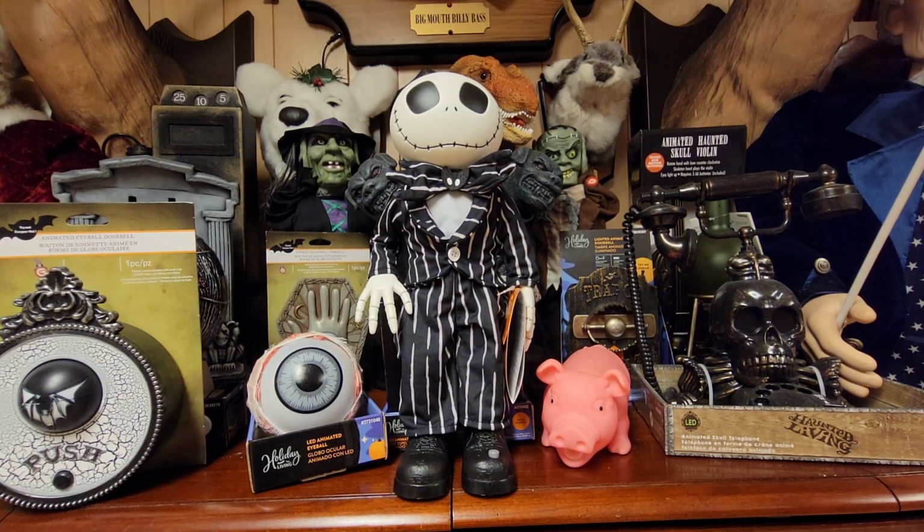This is Dark Shadows Reviews on Gemmy Master Animatronics, and today what I have to review for you is something super cool and exciting. This is actually a Jack Skellington, but it's not just an ordinary Jack Skellington Gemmy item. It is an addition to the lineup of the 14-inch tabletop items sold at Kmart back in, I think they started in 2008 or 9.